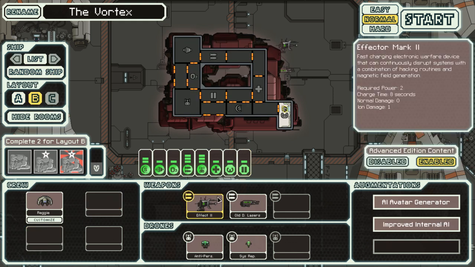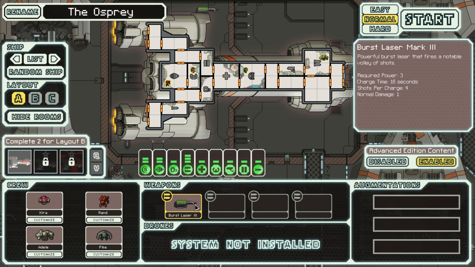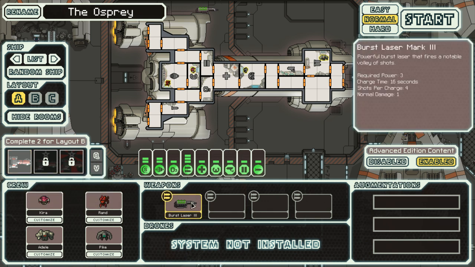What's layout 2 for this? What the fuck is this shit? Effector Mark II electronic warfare device. Old dual shot lasers. They put a burst laser Mark III on the Osprey? That's massively overpowered. Why would they do that? That's nuts. Okay, maybe they nerfed that. It seems like they nerfed that as well. It only does 4 shots now instead of 5. Interesting.